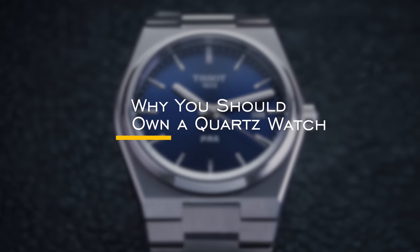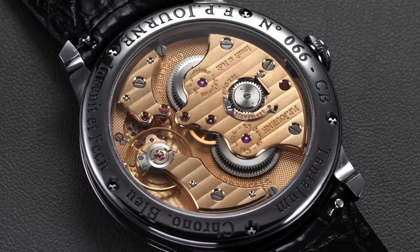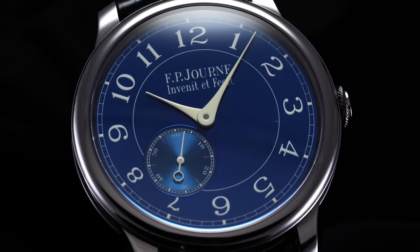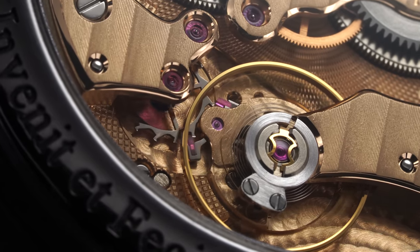So with all of these points laid out, why do people actually hate quartz watches, and ultimately why should you own one? The strong reason why quartz was able to decimate the Swiss watch industry is the number one reason why they are now looked down upon. They appeal more to technology and don't lean into what many watch enthusiasts love — the artistry and the romantic idea of what a watch should represent today. There's nothing rational about it, and in a world so about constant advancement, to get something as simple as a watch built in a way that will last generations is something that's so rare.